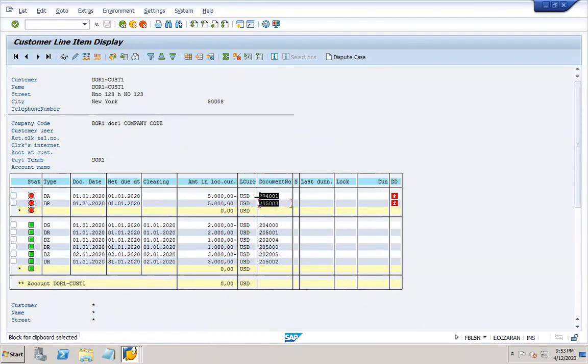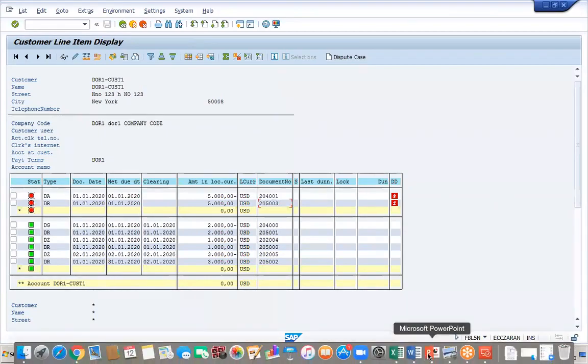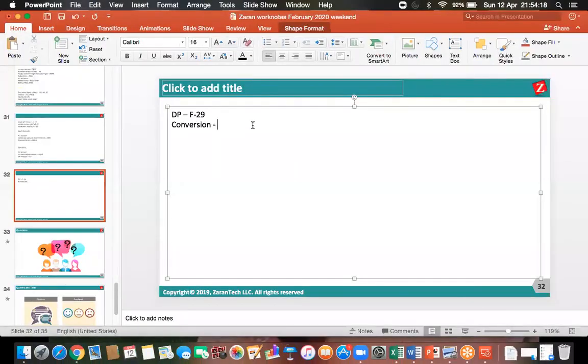Copy these two both and go to customer clearing, which is F-32.